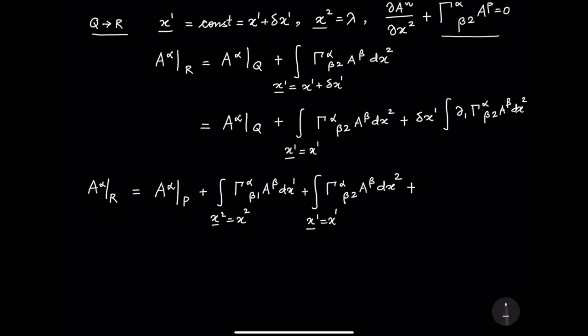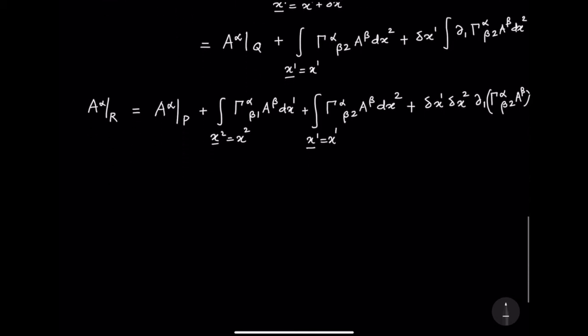Now this integral, because we are approximating things to the first order, I can just do this integral and it will be delta x1 delta x2, because this integral is just over x2 now, and then I have del 1 of this entire thing. Let's keep this in a bracket. Okay, so that's the entire Q to R.